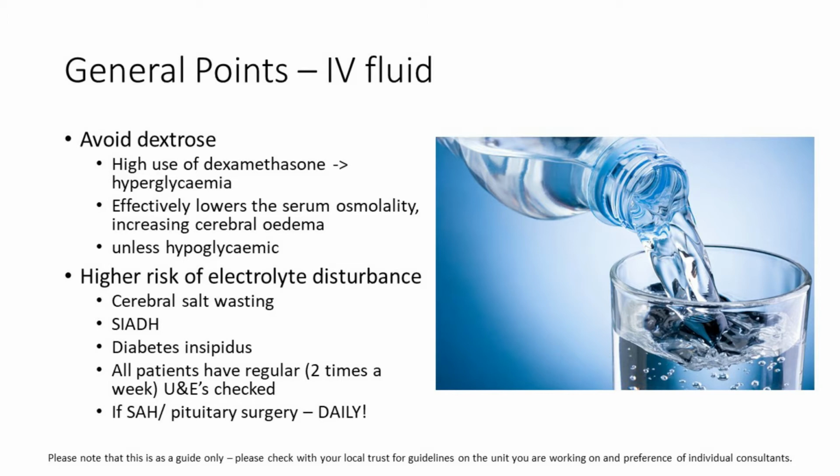As a general rule of thumb, we completely avoid any dextrose whatsoever. Most departments will switch between Hartmann's and IV normal saline. We'll top patients up when they first get admitted to make sure they're completely euvolemic, and then try and maintain them with a positive fluid balance, if you ignore insensible losses of probably 500 mils a day. So that's why the fluid balance is so important.